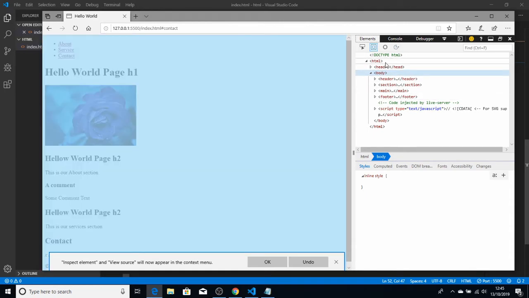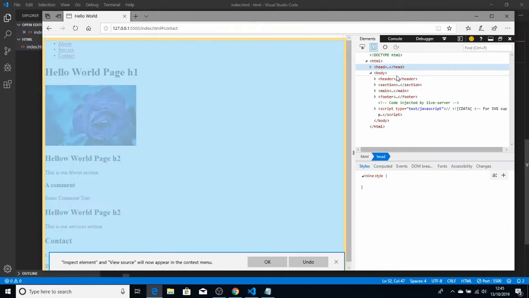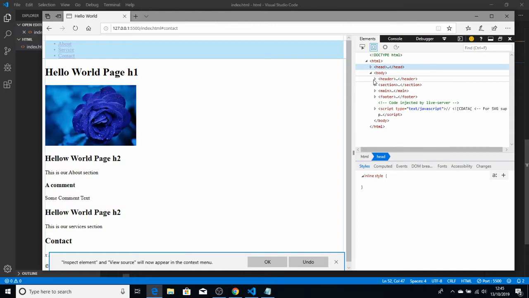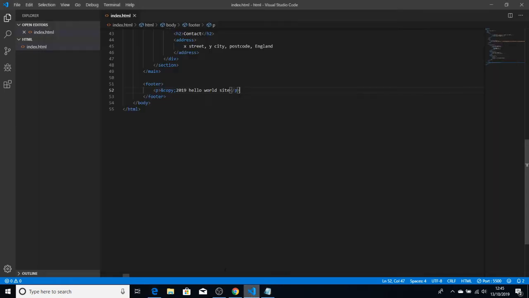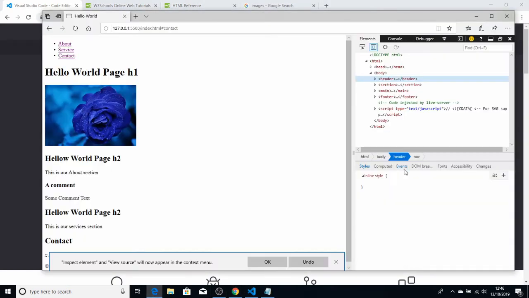So it's got the doc type, HTML, and then inside the head it's got the title. There's obviously other content we can put in there, but we won't dive too much into that. We'll probably need references to go through anyway to remember all of them. And then we got a header, a nav, and it's laid out exactly the same as what we wrote. And there'll be no styles on this because of course we haven't linked a CSS or JavaScript file to it.